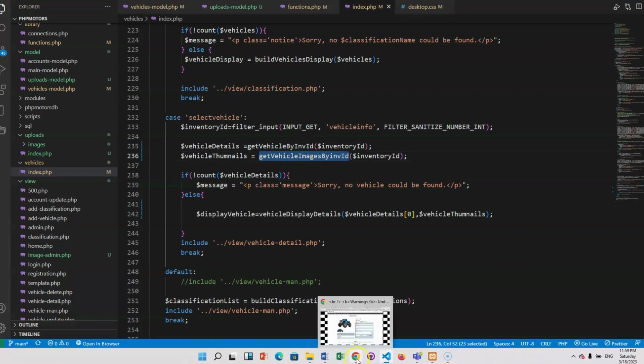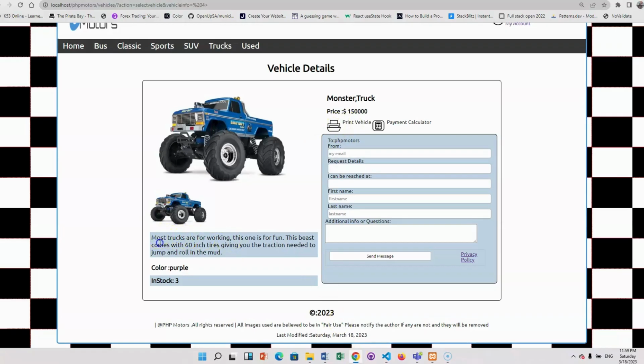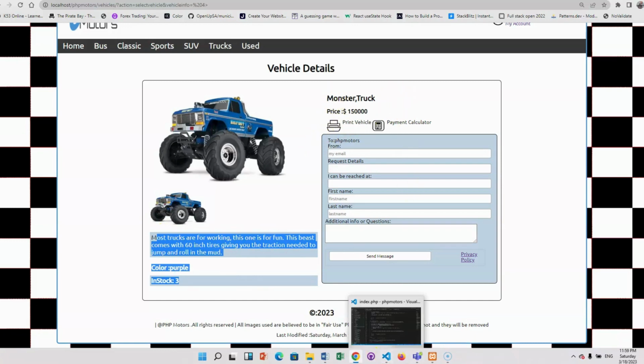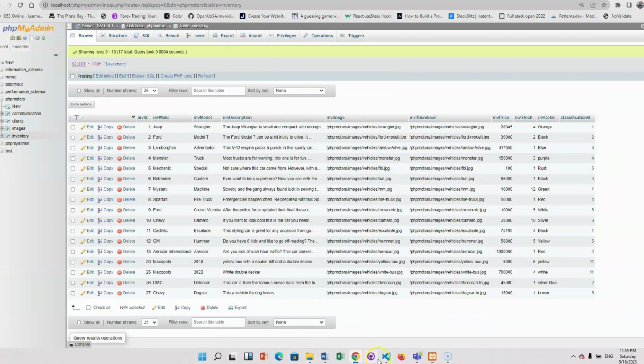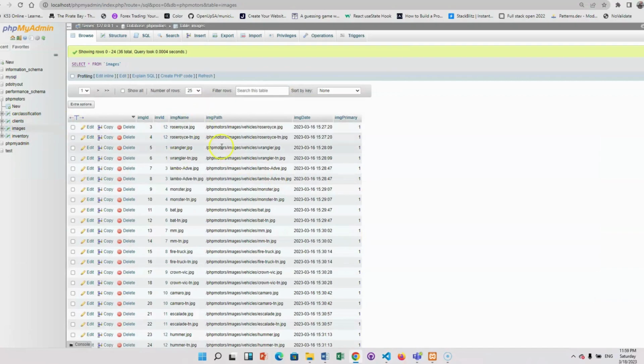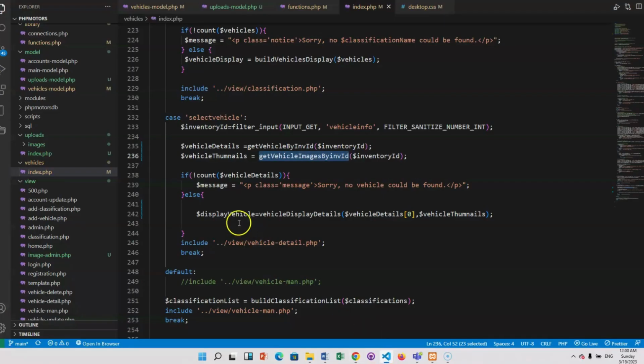So what you realize here is that the information about the details of this vehicle, the price, the name, is coming from my inventory table, right? And now the images are coming from the images table. How do I do that?